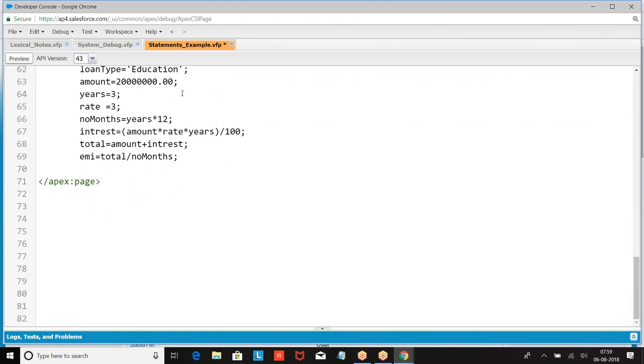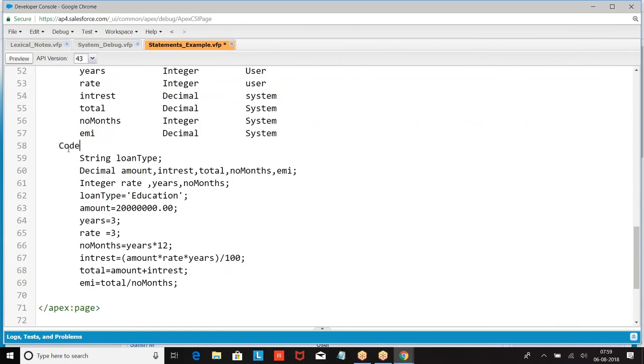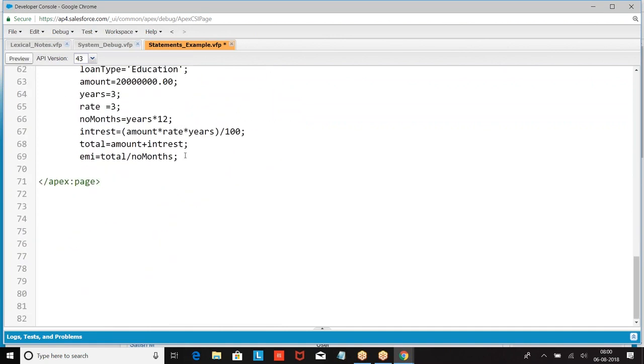So how do you print this data? If you want to print this data, how do you print it? System.debug.